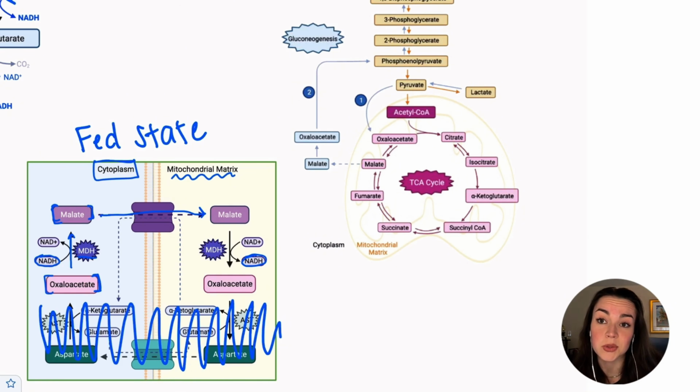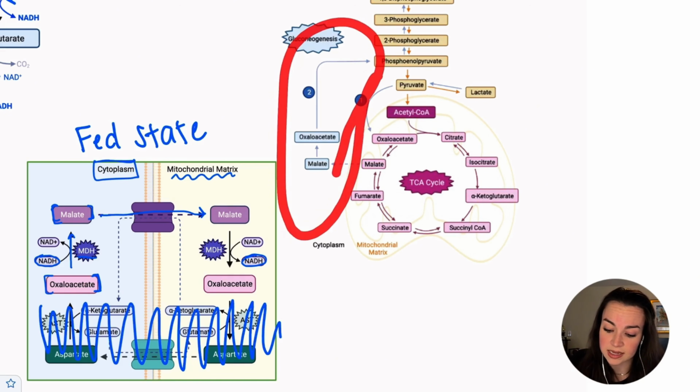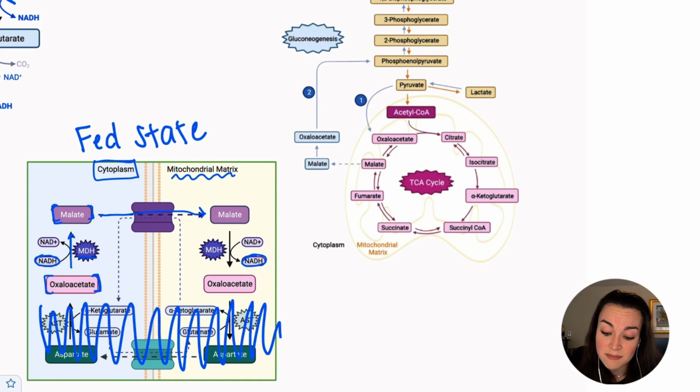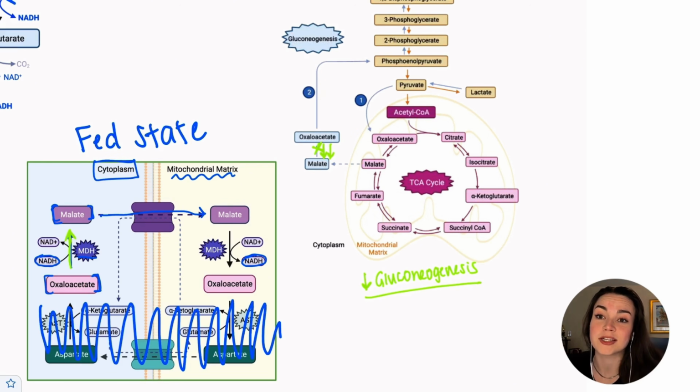Now let's take a look at gluconeogenesis. One of the steps of gluconeogenesis in the cytoplasm, right here now we have our mitochondria, out here is the cytoplasm, was turning malate into oxaloacetate in the cytoplasm. We just finished talking about how in the fed state, in the cytoplasm, we want to turn oxaloacetate into malate. For gluconeogenesis, we need the opposite to occur. So we are favoring the reverse of the gluconeogenesis reaction. We're getting a decrease in gluconeogenesis because we have too much NADH in the cytosol. Another reason is that the TCA cycle was shut down and we got that buildup of AMP, right?